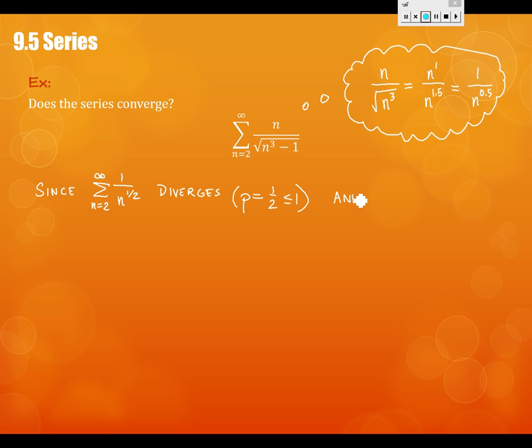And furthermore, now here comes a little bit of the messy algebra. We haven't actually waded into this yet, but let's see if we can get this to come out to be a constant. When we stack these two, 1 over n to the 1/2, divided by the thing we have, n over square root of n cubed minus 1, let's hope that we get a constant ratio. Isn't that what we want? That these two series always stay in proportion to one another? If we claim they grow at the same rate, that's what we're claiming. Yeah, go ahead, Franklin.